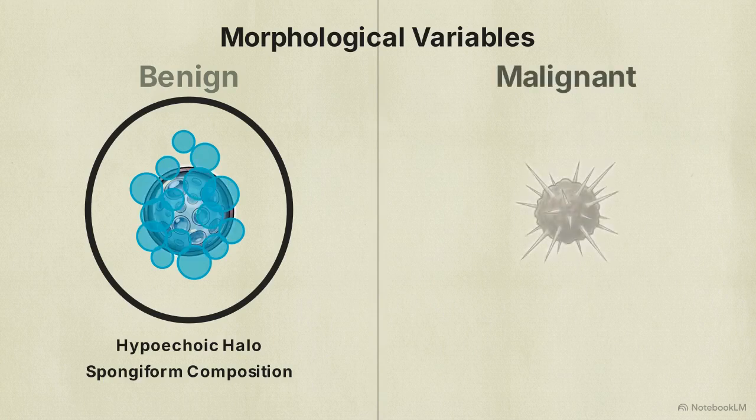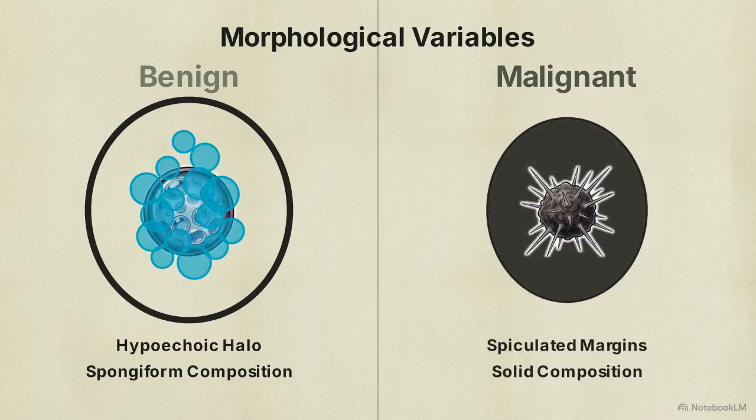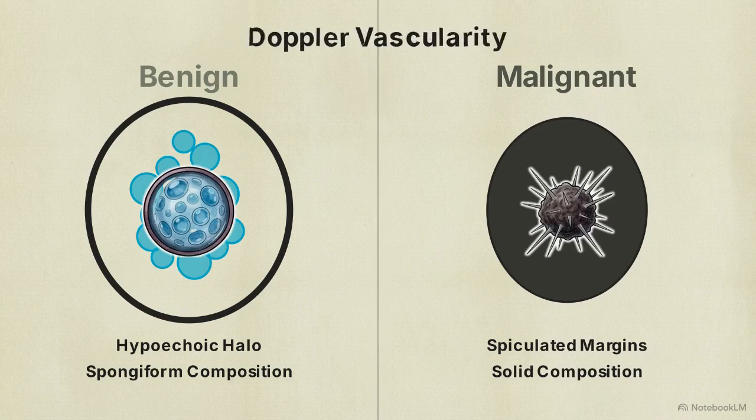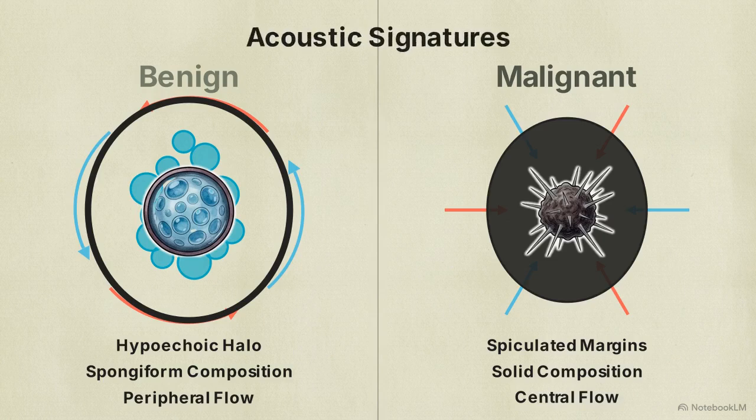By contrast, the high-risk malignant profile on the right lacks a clean border. We see spiculated or microlobulated margins cutting unevenly into the surrounding tissue, paired with an entirely solid internal composition. Doppler ultrasound maps the blood supply, providing our next variable. Benign nodules typically exhibit peripheral flow, with vessels wrapping circumferentially around the exterior. Malignant masses demand centralized blood supplies, resulting in vascular lines piercing directly into the core.